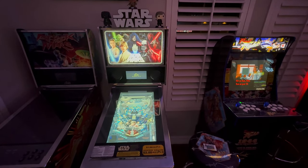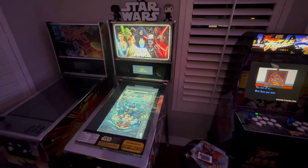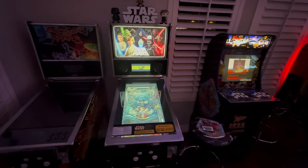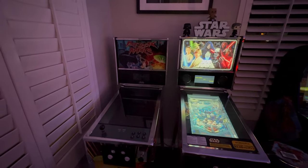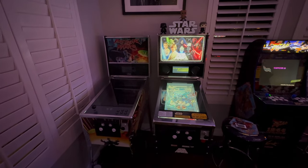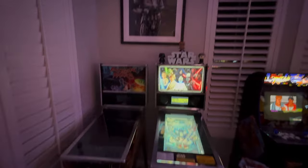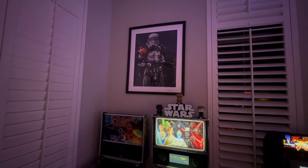We did choose to sell the Marvel pinball. A buddy locally wanted it, so I gave it to him at a good price on the basis that I could still go around his place and play it. So we're down to two pinballs now. After I replace the PCB on Attack from Mars, I may actually sell that one as well — I don't like the two together. Looked much better when there were three together, so I may just drop down to one and have it central under the Paul R's Star Wars artwork.